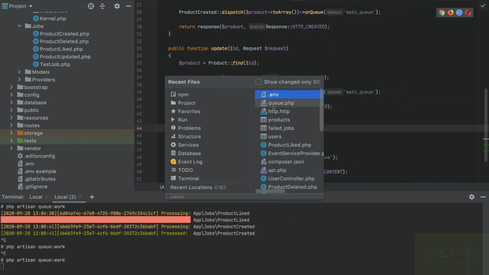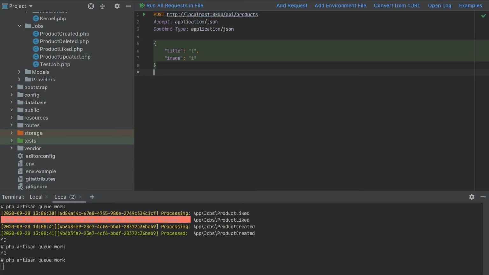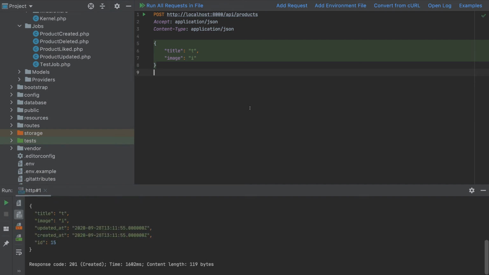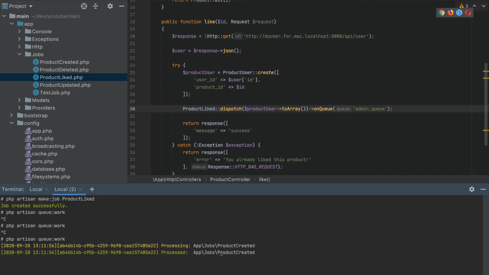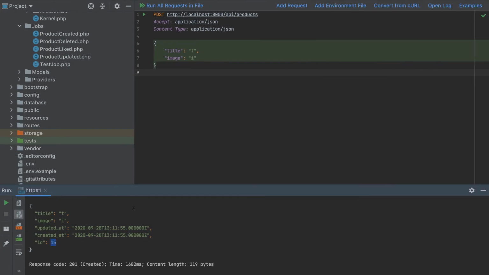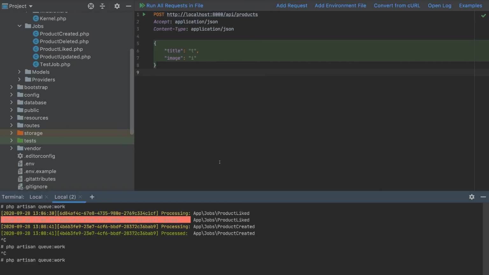Let's create again a product. So product with ID 15 is created and it's processed here. So we got the product there and it's not processed here. Now let's change the port to 8001 and the product with ID 15 like.